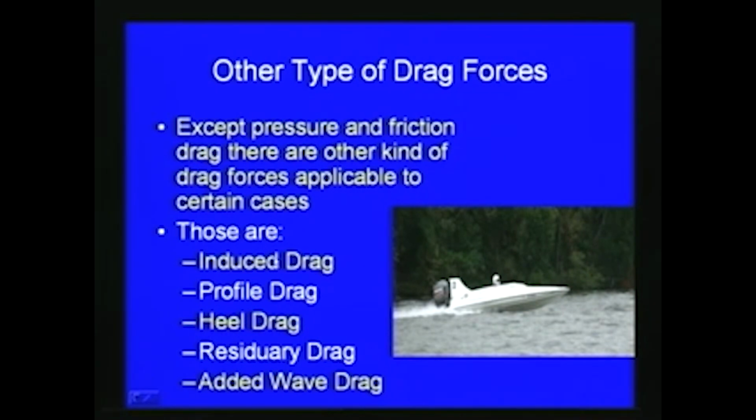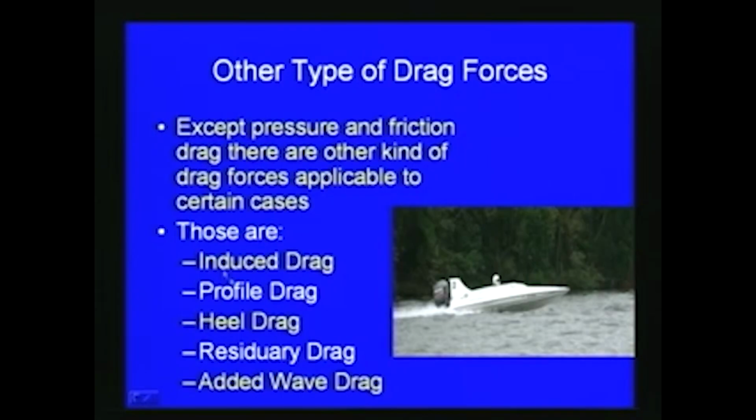The first one is called induced drag, the second is the profile drag, the third is the heel drag, the fourth is the residuary drag, and the fifth is the added wave drag. If you consider the movement of a boat moving over the water, many of these drag effects will be acting on it. But most of the time the pressure drag and the friction drag are the most important components of the drag force, though others like induced drag, profile drag or heel drag are also possible. So, let us see the definitions of these various kinds of drag.